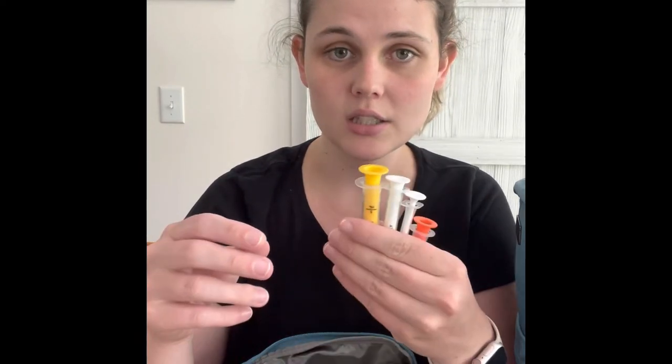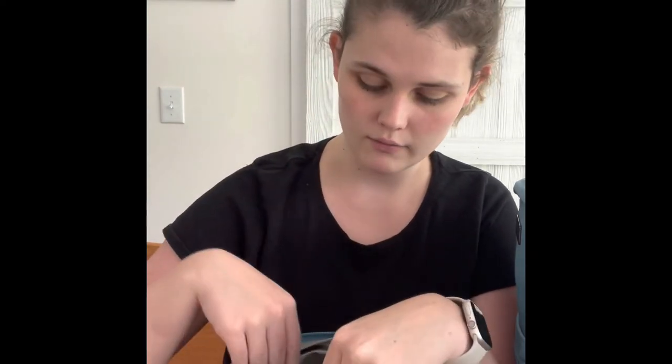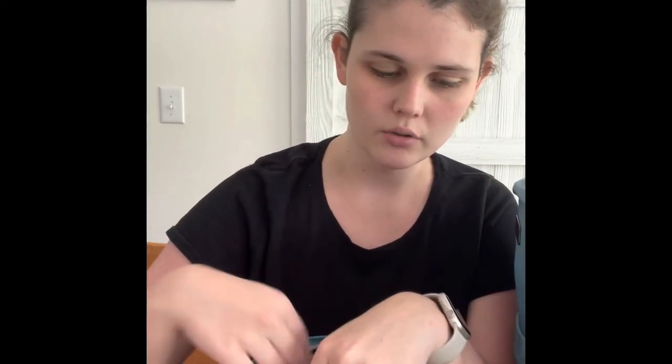I also have a soothing teething gel with all natural ingredients to soothe sore gums, by Dr. Talibitz. I have a little first aid kit from the dollar store with band-aids, antibacterial wipes, a safety pin, and tweezers — just in case, especially as she becomes more mobile. I keep all her medicine droppers — Tylenol, Motrin, gripe water, and gas drops — so I give her the right amount. I also keep a backup thermometer and little nail clippers by Safety First.